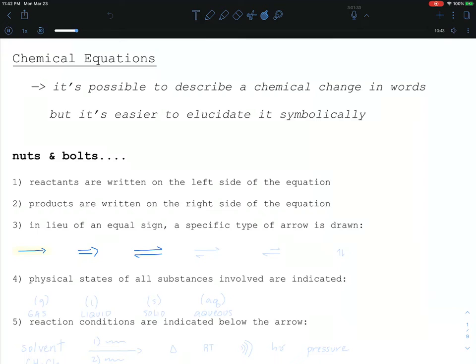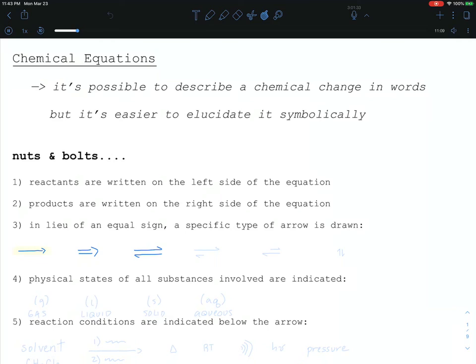So equilibrium is a dynamic thing, right? So it's not like the reaction has ever stopped. It's simply like, okay, I'm going to take some nitrogen and hydrogen and I'm going to allow them to come together and make some ammonia. But then at the same time, once that happens, there's this backward reaction. Hey, the ammonia can decompose and work backward and make nitrogen and hydrogen gases again. So we draw this arrow to let someone know this reaction is in equilibrium.